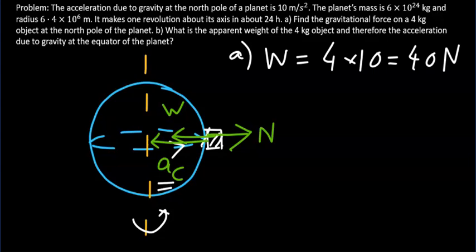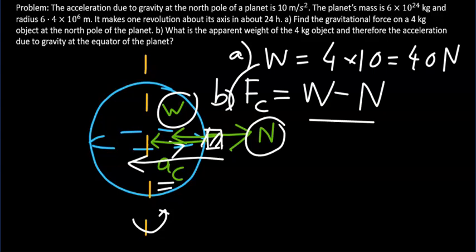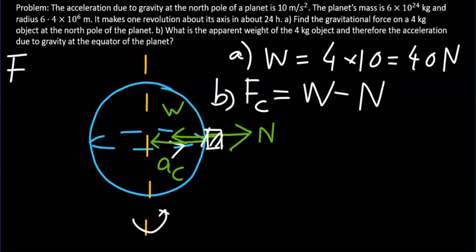Centripetal acceleration indicates the presence of centripetal force, which is a kind of net force. So the centripetal force must be supplied by something. In this case, there are 2 forces that can supply the centripetal force. It is indeed the combination of them. So because the centripetal force is going that way, that means the true weight of the object minus the normal force on the object is indeed the resultant force and is indeed the centripetal force on this object. We know the centripetal force is given by the mass of the object times its tangential speed squared over the radius of that circular trajectory.